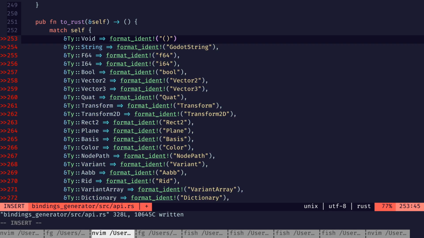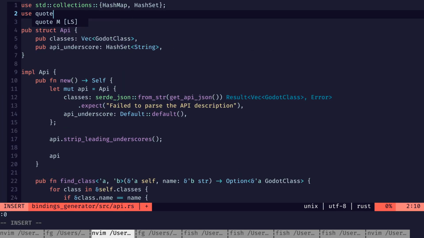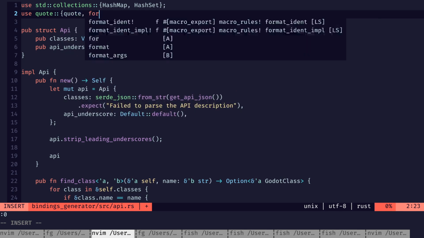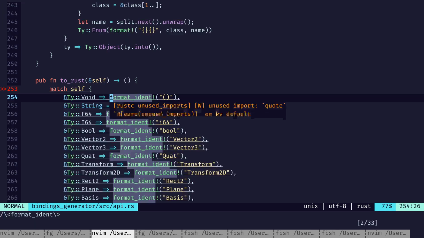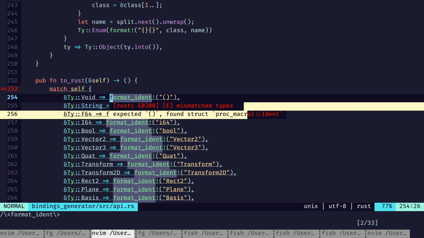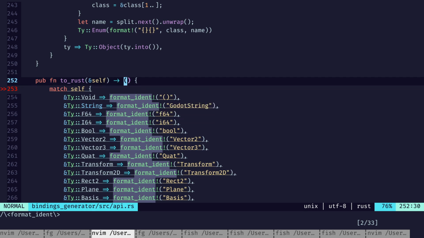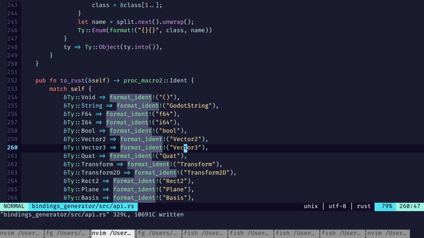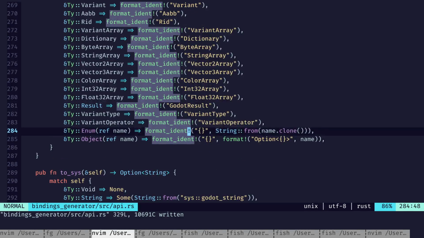Is there a unit type for that? All right, now for these down here.